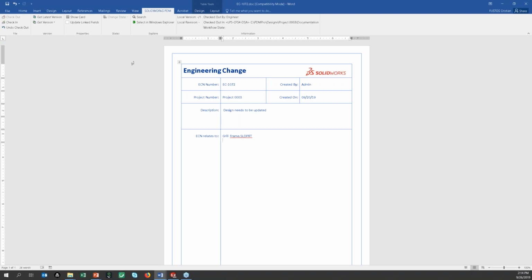So from here, I can actually check in and check out documents. I can even look at the information that I have on the card, or if I have the appropriate permissions, I can change state and approve the document. So again, you don't have to leave the Microsoft Office interface. Everything is in front of you, everything is right there for the users to take advantage of.